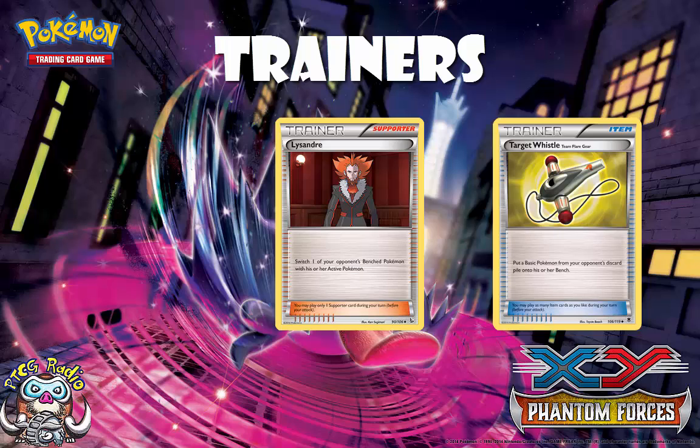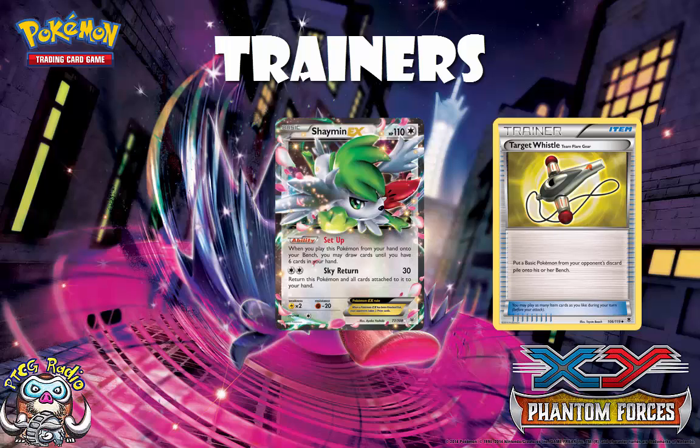But you could also just go, oh, I really hope my opponent doesn't draw into a Shaman to draw more cards. Oh, wait a second. I'll play a Target Whistle. Now their bench is full, so they can't play a Shaman down to draw more cards.